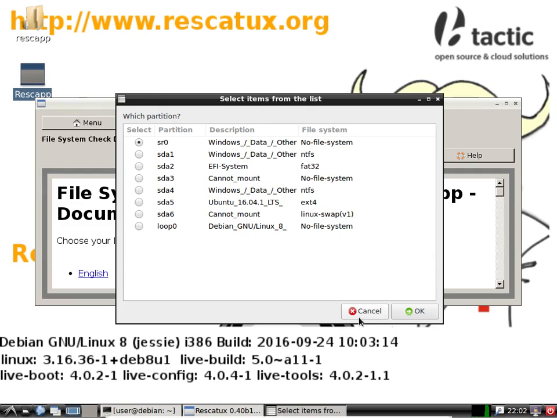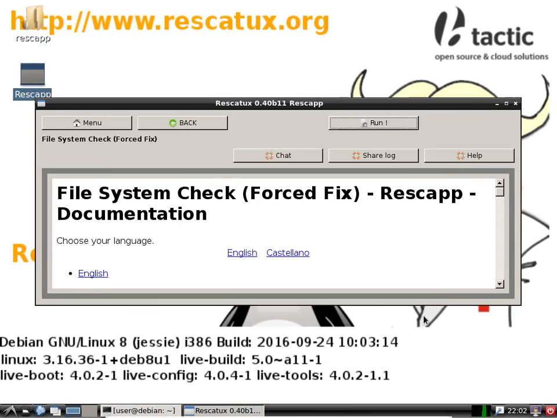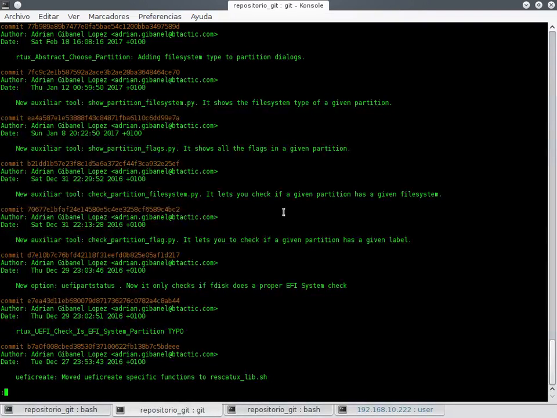So we are going to show also the flags of the partition, so that they are shown here. So what we need to do is just do something similar to what we did the previous commit.